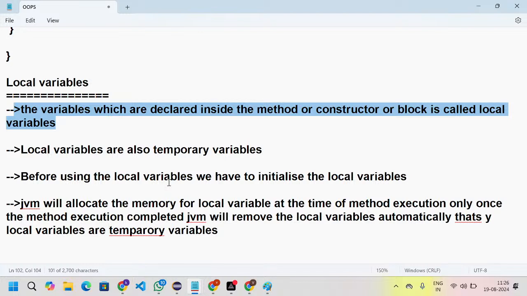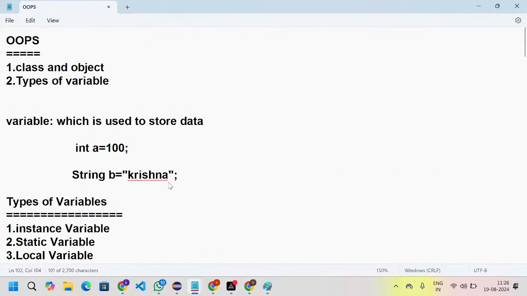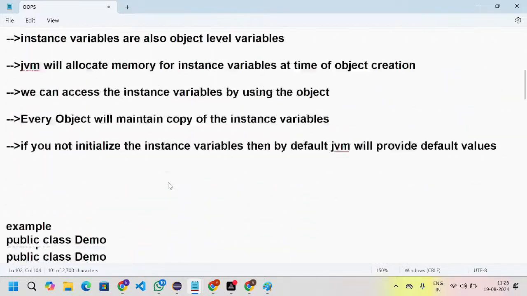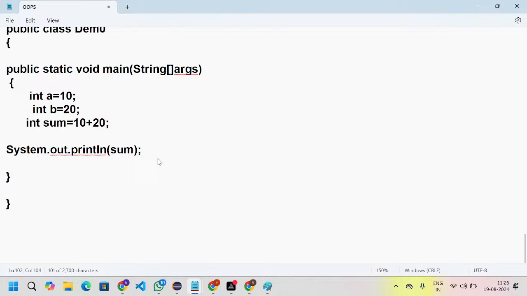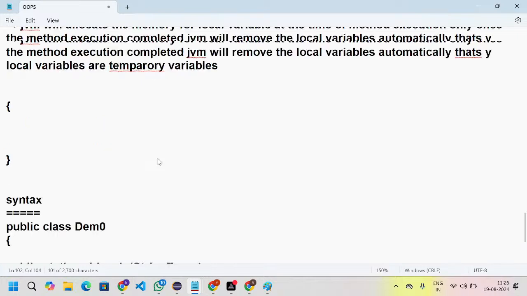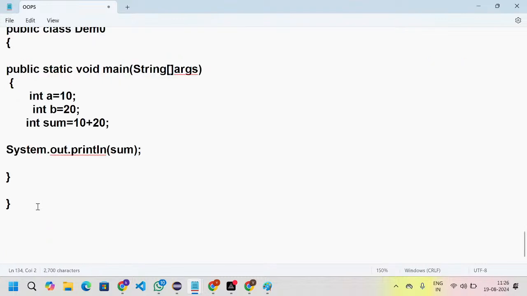That's why local variables are called temporary variables. You got it about the three variables. These are the types of variables, so don't confuse. Okay, so starting the live.